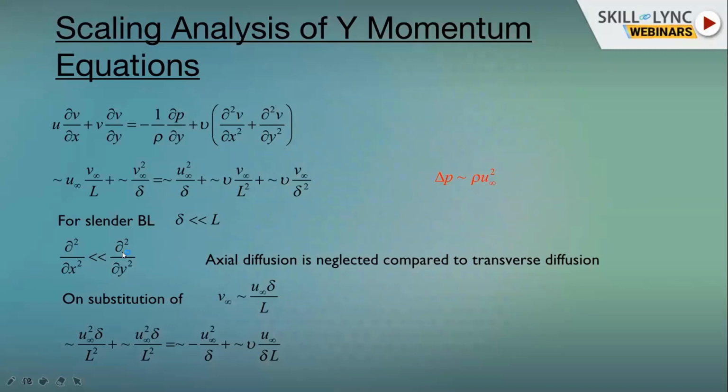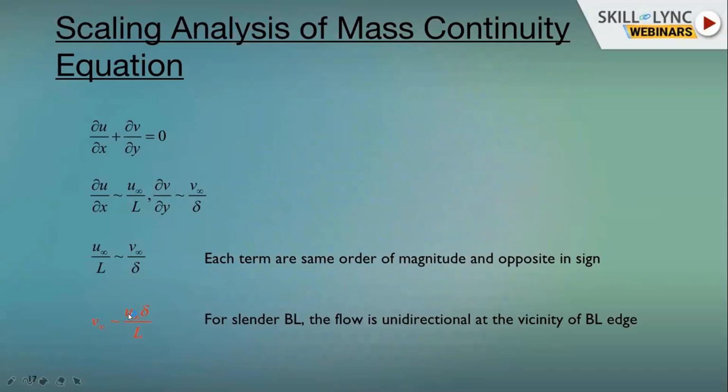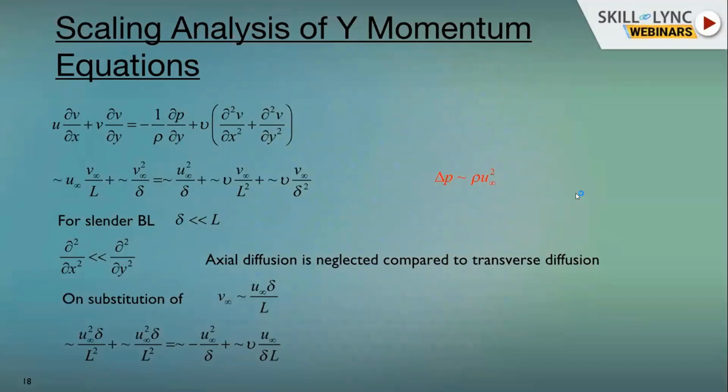From the mass continuity equation, here there is an unknown v infinity. We don't know the value of v infinity. To find v infinity, what did we do? We solved the mass continuity equation over here. We found some functional form of v infinity in terms of u infinity delta by l. So that functional form of v infinity we will substitute over here in terms of v. Now everything is in terms of what? L is a known quantity. Delta is the boundary layer thickness I need to know. U infinity is the free stream velocity. So now everything in my y momentum equation falls down to a condition where the only unknown term is my boundary layer thickness; the rest are known.